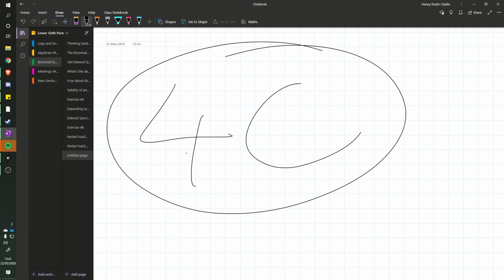So get cracking on all that stuff, and I will be in contact with you again after half term. I can't remember what we're doing. I think it's going to be radians after half term. We're going to get onto radians anyway, and we'll have that test that we're going to do, which is going to be on binomial expansion, but it will have partial fractions questions in it as well. I'll be setting you some more half term homework to do also, which will be due in after half term.